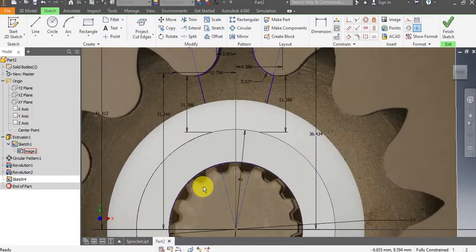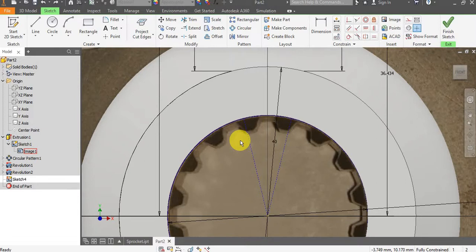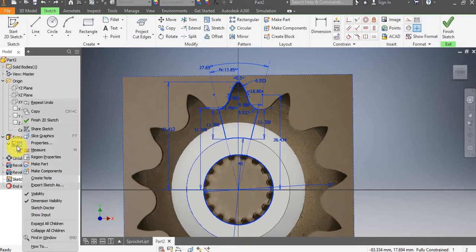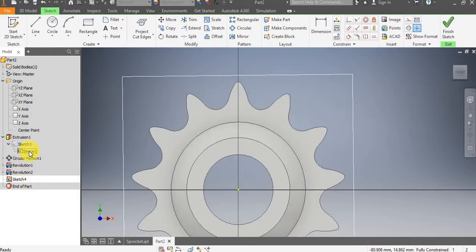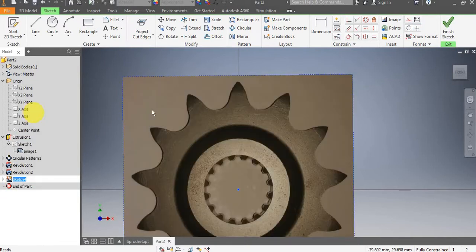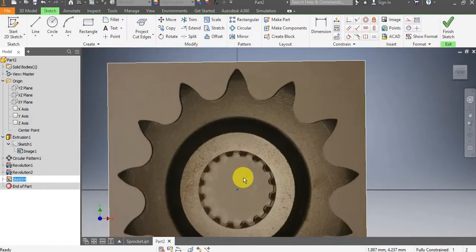And I can proceed to draw that geometry. So what I will probably do now, I will just turn my sketch 1 off, copy this image and paste it onto my new sketch. That's a lot better, a lot cleaner.